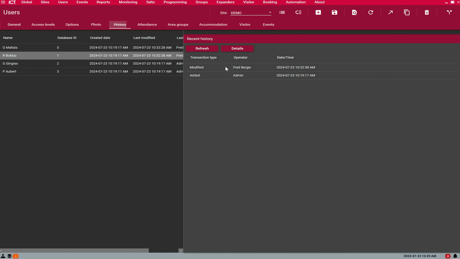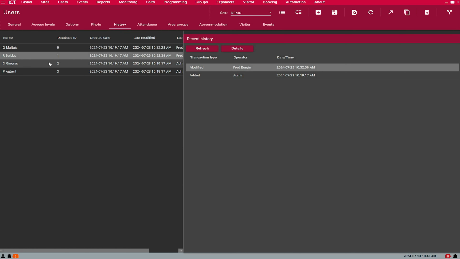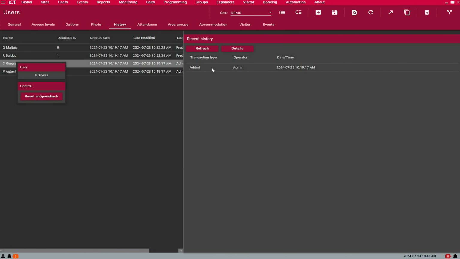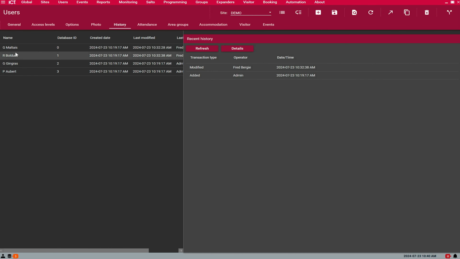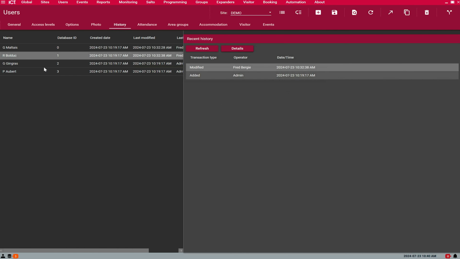So if I right click on this event for the user modified by Fred, I open the record, I go to history, right? Now I see the user was modified by Fred, I double click on it, and you see the new value, basically the user was adding a new card, okay? So that's what I did to that user. If I go to this user here, and I will go to history, I didn't modify this one, I modified that one. Okay, so this one here, details, I select this in details. Again, I added the card, so I think that's the same record I just showed.